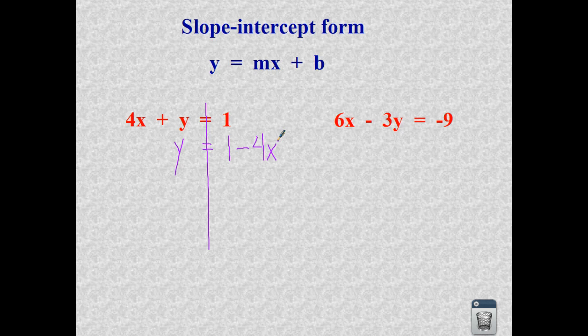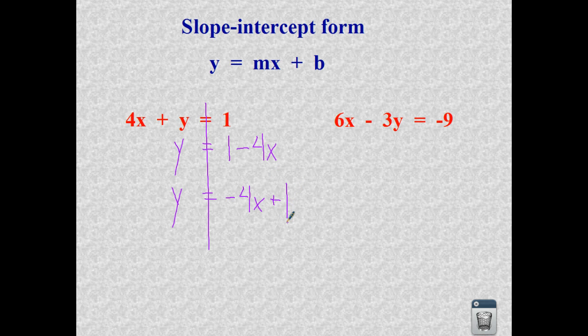According to the form that we have above, they want the mx to be first and your constant b to be second. Okay, so let's rearrange that. I have y equaling, I take my negative 4x and put it first, and then I have my positive 1 that I kept there on the right side, so it remains positive 1.